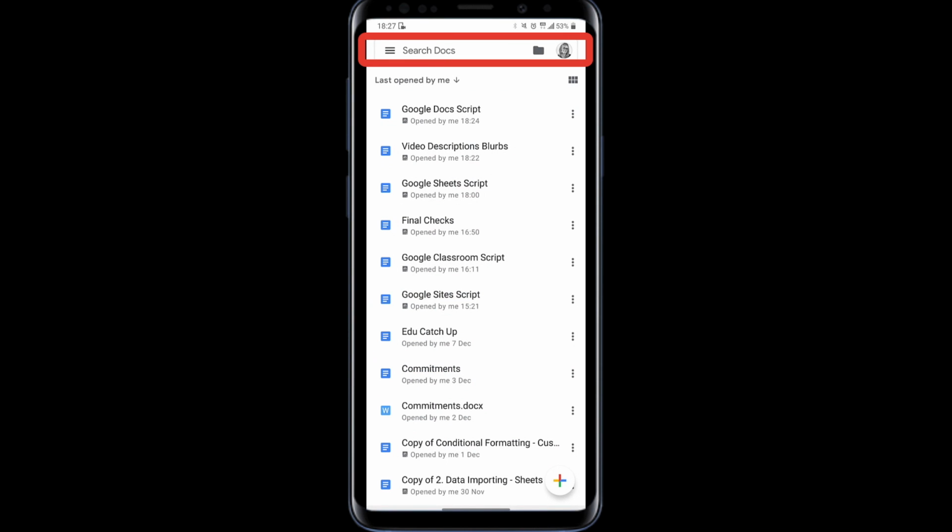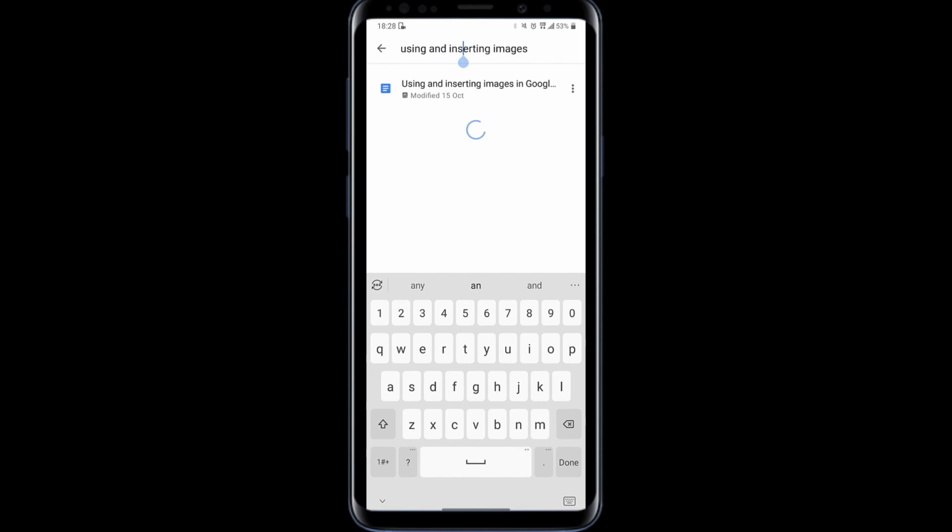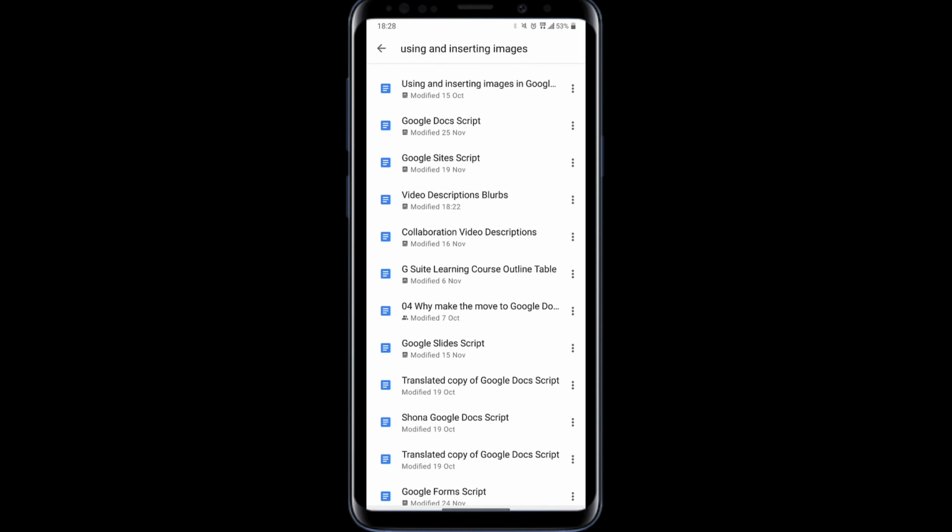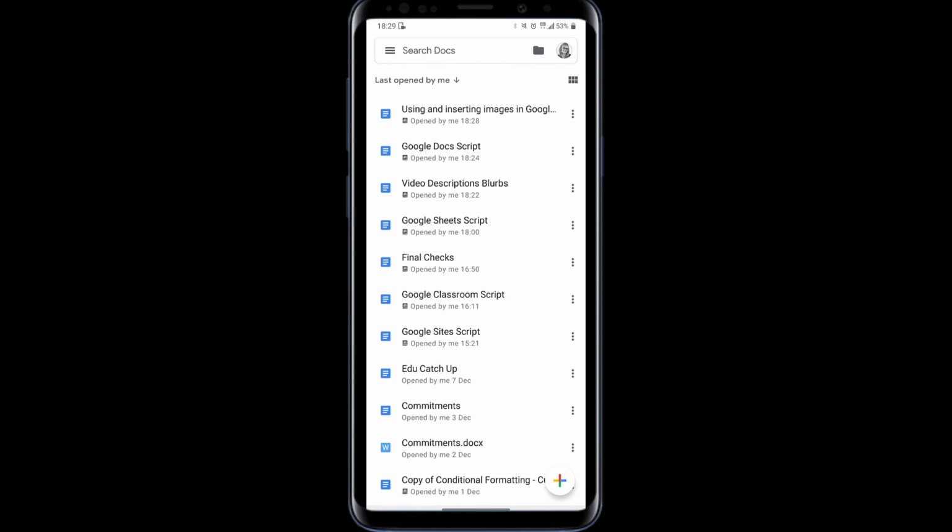From the top of this screen, you can search for documents by simply typing in the document name that you are looking for, and your search results will appear. If you need to switch between different accounts, use the little profile icon in the top right-hand corner of this screen. Let's open a doc and see what the edit screen of your documents looks like.